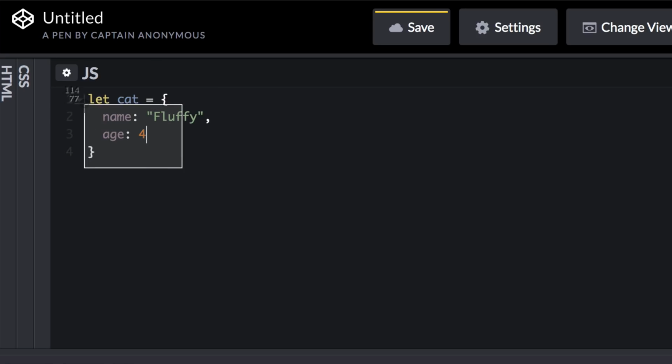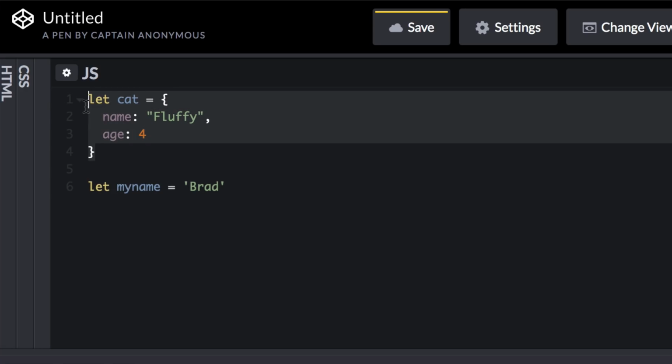Now I know the syntax here is a bit weird or unfamiliar, so let's review what's going on. Because I know that in a previous lesson, we learned that you can store a bit of data or create a variable by saying let myName equal Brad. And this syntax that we learned that uses let and the equal sign, this is correct. However, inside an object, we need to do things a bit differently.